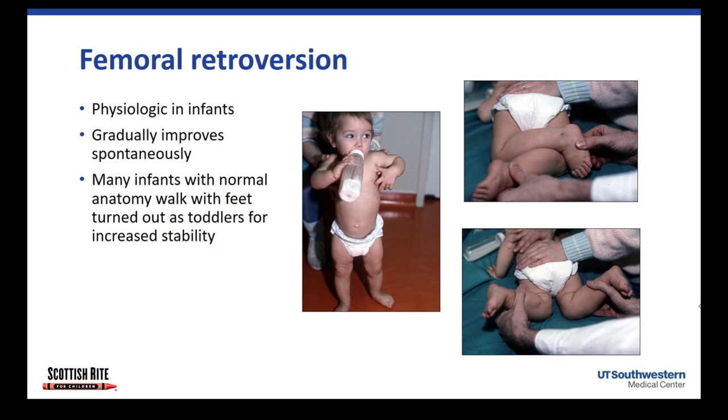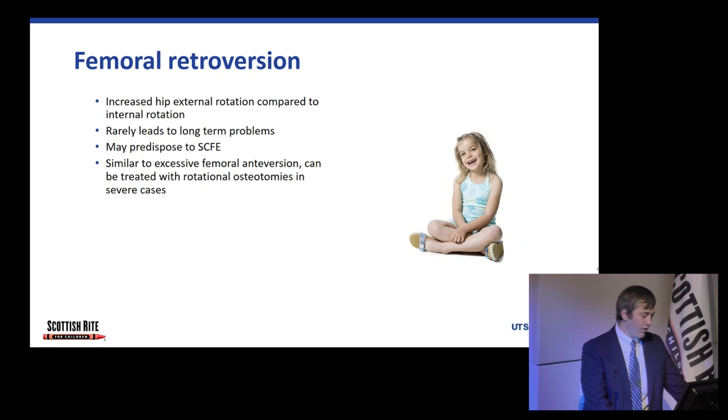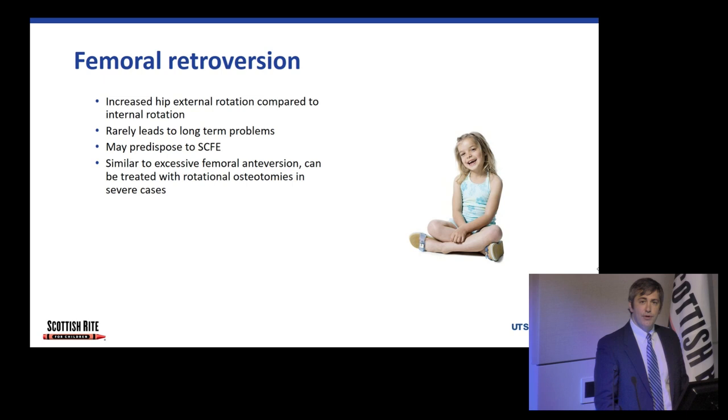So unlike the W-sitters, children with a lot of femoral retroversion find it easy to sit cross-legged, because the hip externally rotates more than it internally rotates. Femoral retroversion rarely causes long-term problems. However, it may potentially predispose patients to developing SCFE, which we're going to talk more about in a few minutes. And it can be corrected with an osteotomy very similar to femoral anteversion, where you cut the bone, you spin it, and you lock it in place. It's just spinning it the opposite direction, but it's rarely needed.